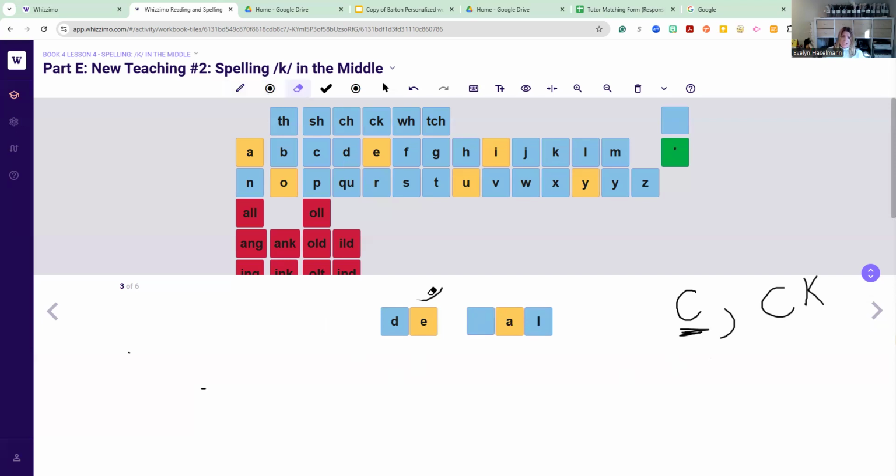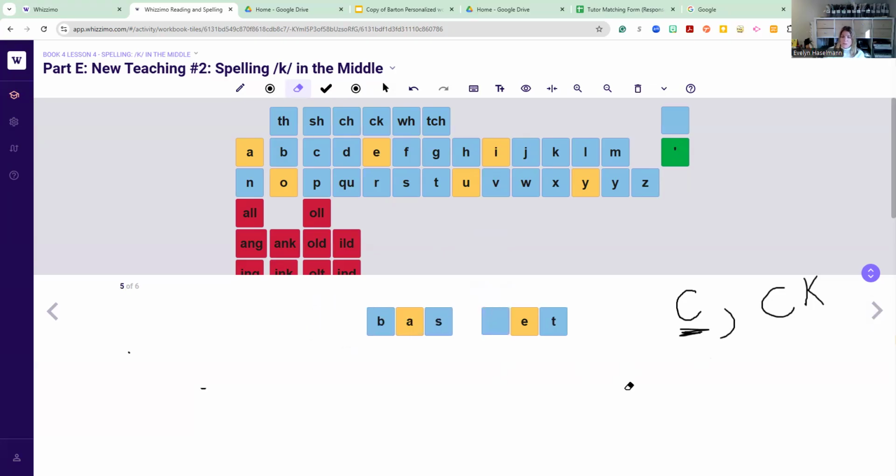Our next word is the word decal. We start with the first thing, a C. We look right after this, not before. I do not care about what's before. I care right now about what's after. Since there is not a watch out vowel after it, I get to use a C. Decal. Next one is going to be the word stricken. I can't use a C because here's my watch out vowel, but can I use a CK? Does this say I right here? And the answer is yes, it says I. So the word stricken, we have to go down to the CK. Stricken.